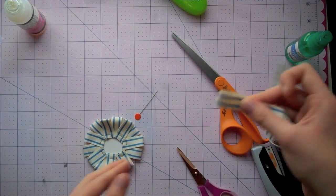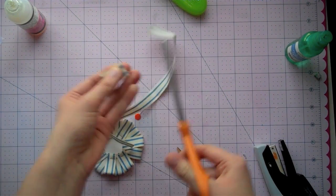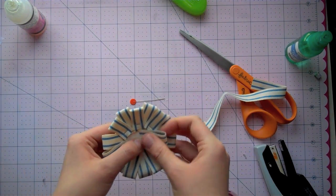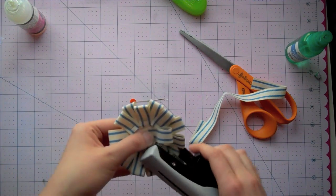And then we're going to do the same thing around the middle circle. We're just going to do a few less petals. As you can see, we're running out of ribbon here. So this flower does take about a whole yard of ribbon, but it's totally worth it because this look is so cute.